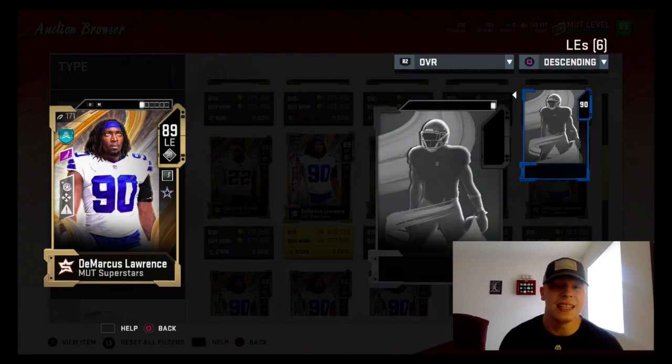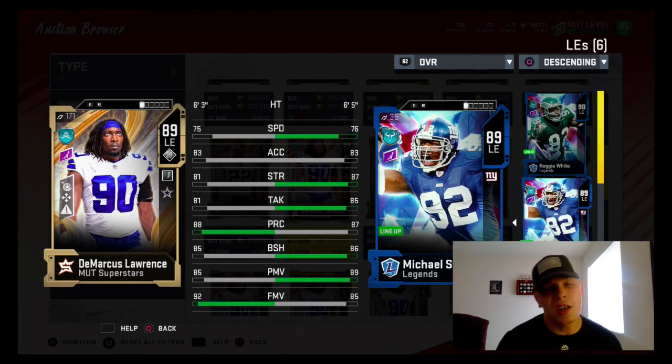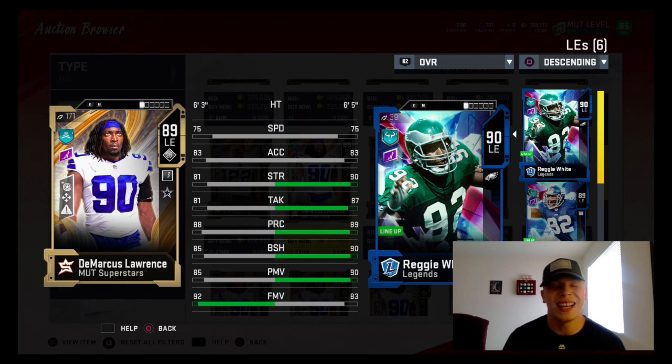The only problem is I got 2 left ends who are already much better, and there's just really no place for Demarcus Lawrence. I don't really want to sell Strahan or Reggie White, but if I got him, I guess I'd consider it just to get the coins. But this card's nasty. He's just not necessarily the one I want. You want mainly the cards that are 90 plus.